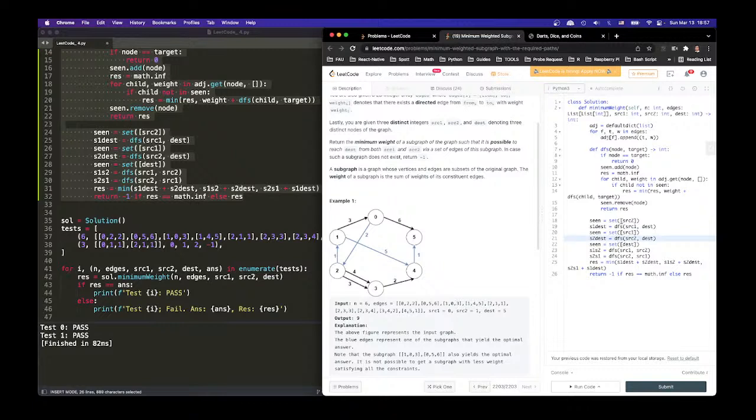Then we can say this plus this. So if this plus this is larger than this plus this, and this plus this is larger than this plus this, yeah, that's the thing. I don't know.